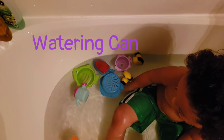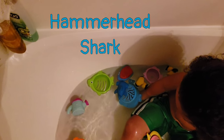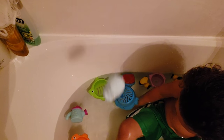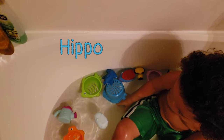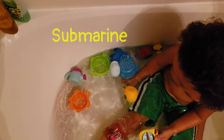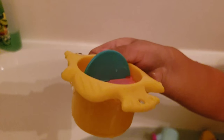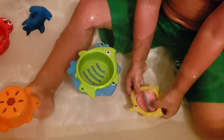Dinky. Shark. Pidley. What? It's a hippo. And a submarine. Oh, that's cute. What comes after this one? Here, let's stack them. Mommy.